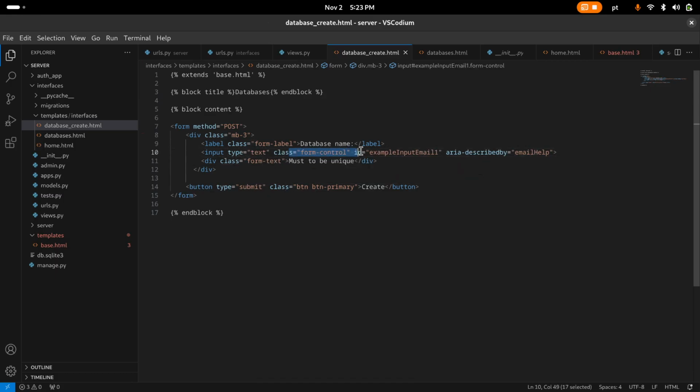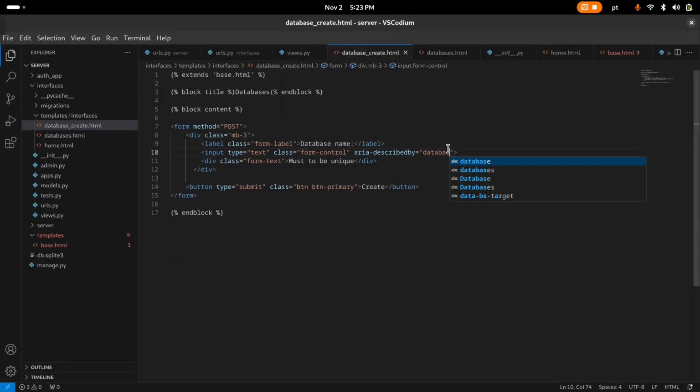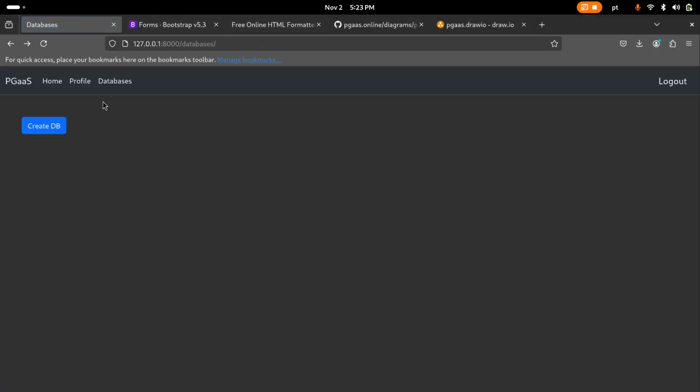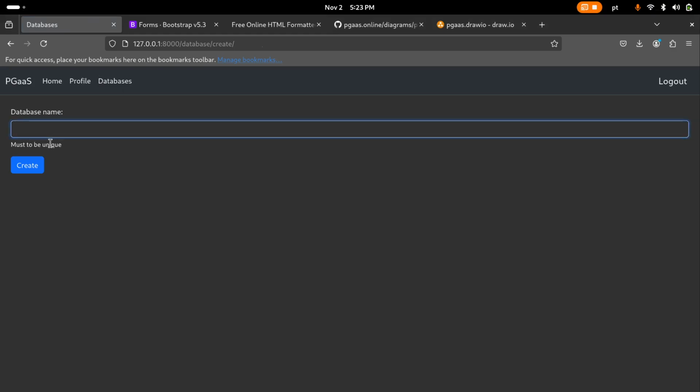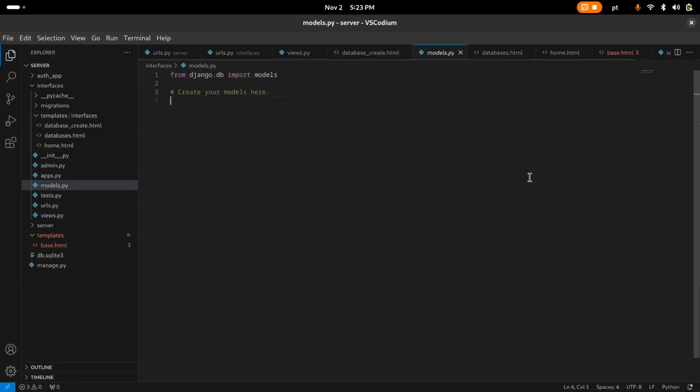Text. Okay. Database name. Create DB. Database name must be unique. And now we need to work on our model itself.